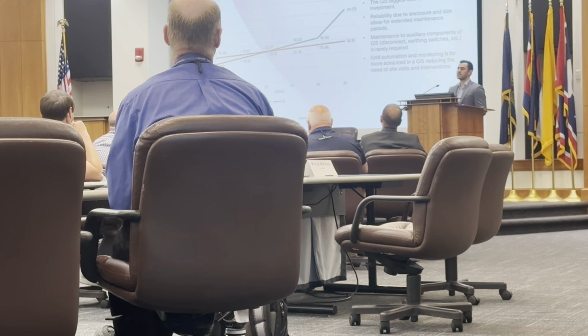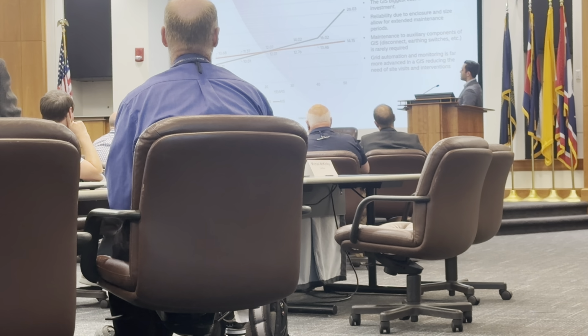And then the price, GIS and AIS. AIS is relatively cheaper than GIS, but when you're looking at the permitting costs, building costs, and site preparation costs, it ends up being approximately a 20% difference. And then throughout the years, once the GIS has been energized, you start seeing that the operation and maintenance cost of the AIS becomes higher and higher, depending, of course, on where the substation is going to be.